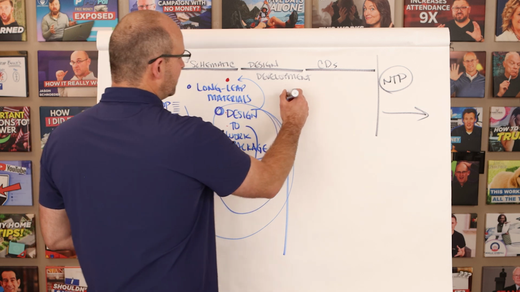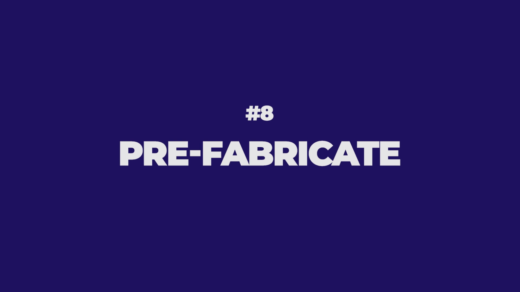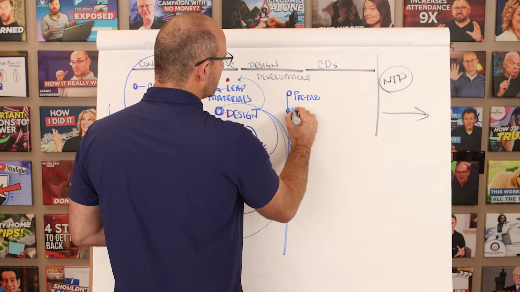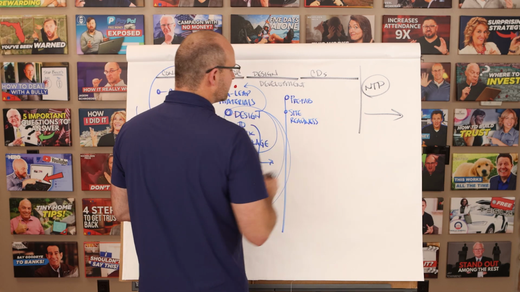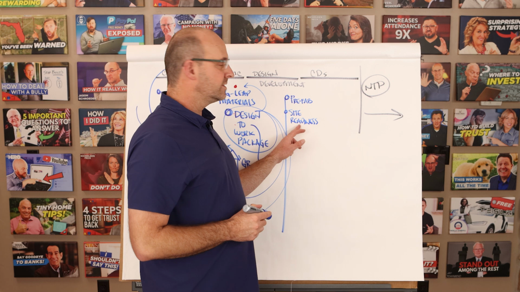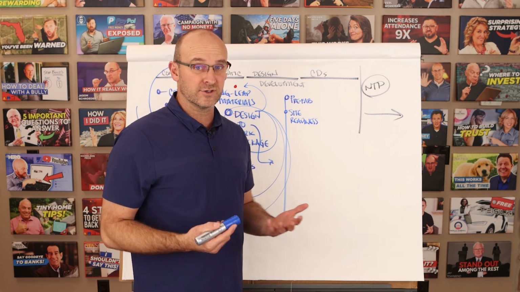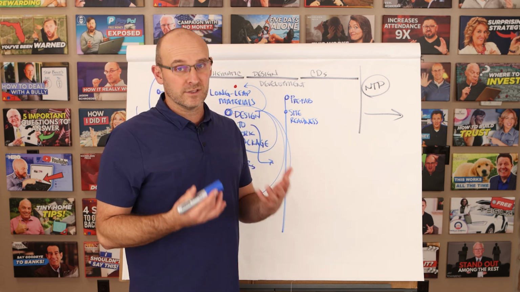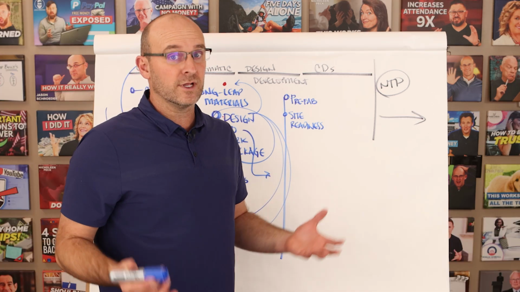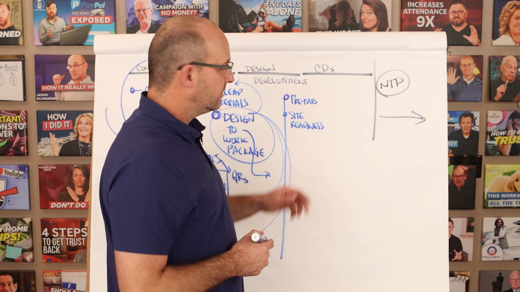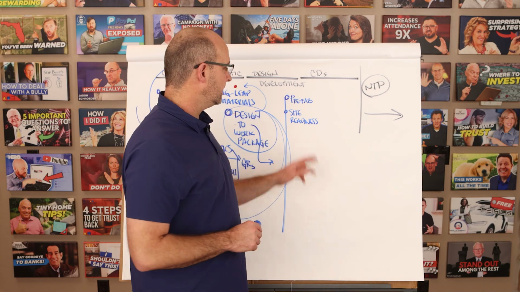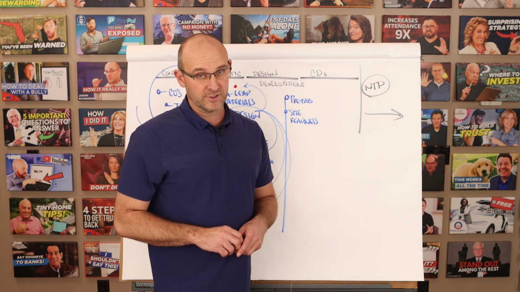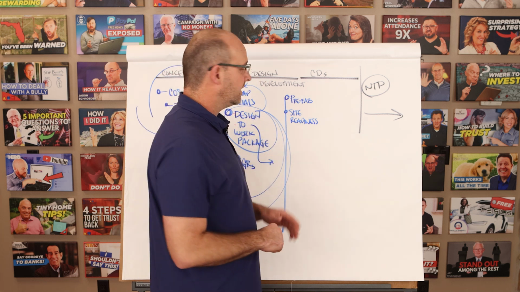Number 8, once this happens, you'll know exactly what you need to prefabricate. So you'll want to start that effort in detail. You'll want to look at site readiness. This would be looking at the actual soils report, making sure that there's no utilities that have to be relocated, no shoring. Make sure that the substrate, the land, the lot, the foundation, the soil around your foundations are all ready to accept the building. If you have bad soils condition, you need shoring, or you need to relocate a utility, this will take quite a long time. So that's when you want to do it, pretty early on, sometime around the design development phase.